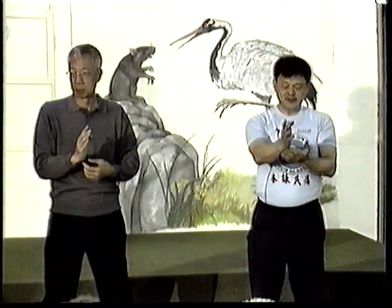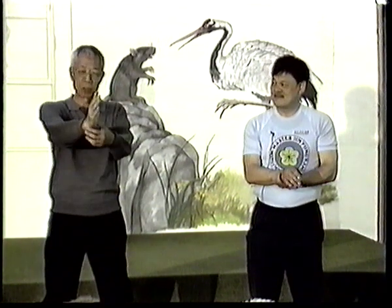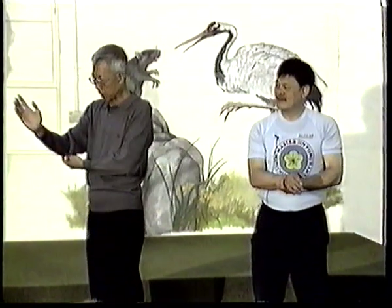I saw what you're doing — Fok Sau (伏手) — trying to pull your hand back. You're not pulling the hand back. One way to actually do it is: this hand sits on our center line, and we just let the elbow relax and drop. It will come back by itself, rather than pulling it back.